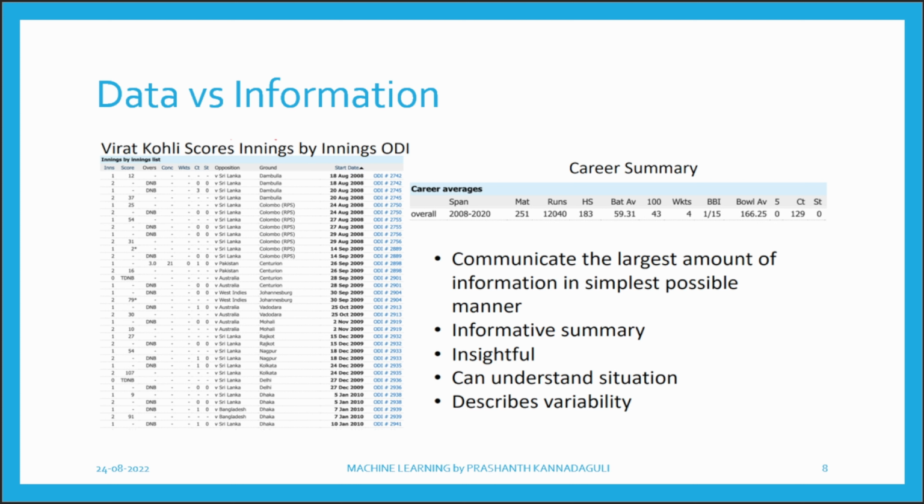Insightful view of the whole table. It is understood, you can understand what is the situation that somebody is trying to convey to you. So these are the various parameters related to the information. And the example is this is data, this is the information. I hope this is clear.